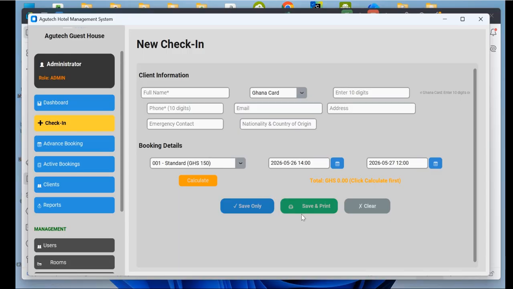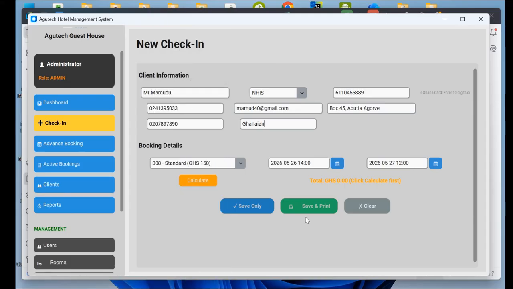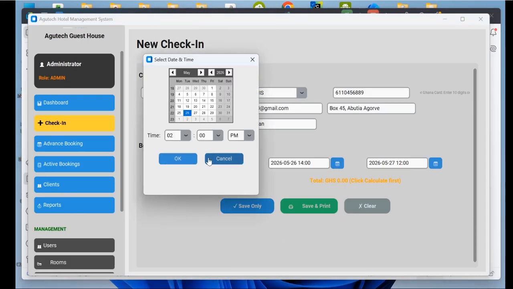So I'm going to save another one, but use save and print and see what happens. Okay, so after entering everything, we select, let's say, room 8 and pick the time.